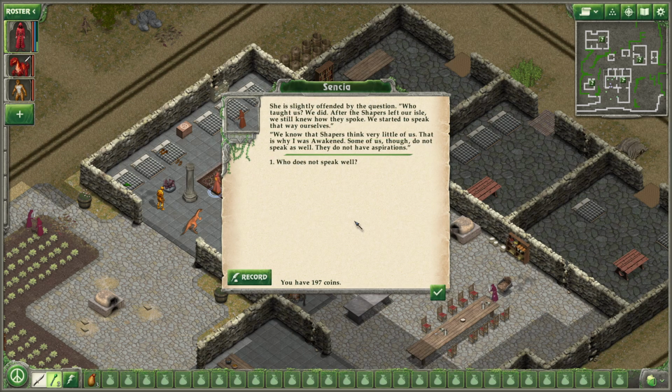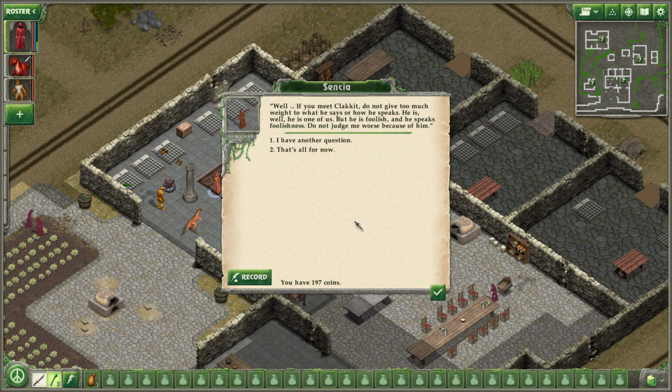She is slightly offended by the question. Who taught us? We did. After the Shapers left our isle, we still knew how they spoke. We started to speak that way ourselves. We know that Shapers think very little of us. That is why I was awakened. Some of us, though, do not speak as well. They do not have aspirations. Who does not speak as well? Well, if you meet Clackett, do not give too much weight to what he says or how he speaks. He is, well, he is one of us, but he is foolish and he speaks foolishness. Do not judge me worse because of him.